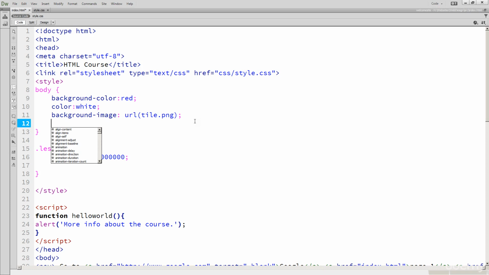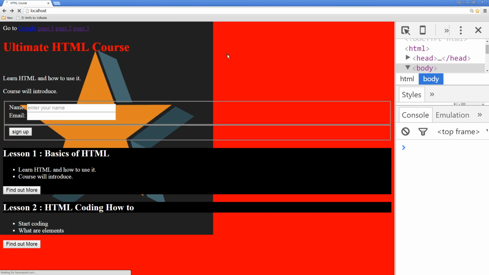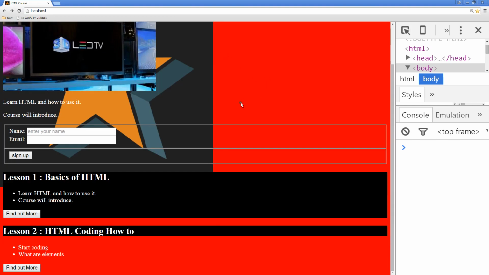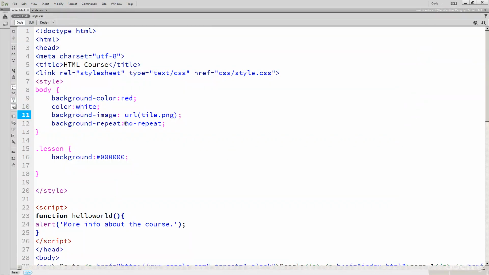With background images, we've got a few other options as well that are typically used, and one of them you're typically going to be using is repeat. We can set it to no repeat, and we can see that this image was actually repeating. When we set it to no repeat, we do see our red background color, and we see that the image is only one instance of it. It's not repeating as it was. And with repeat, we've actually got a few other options here.